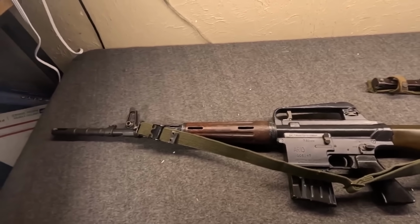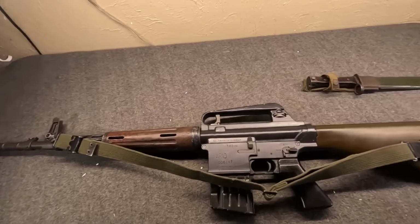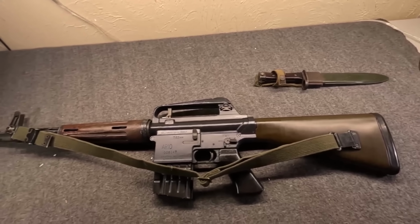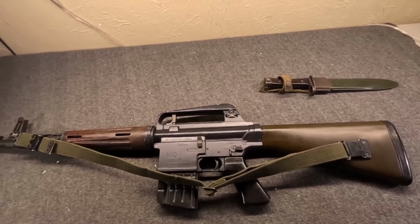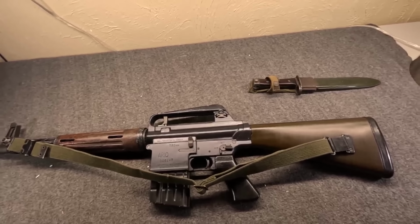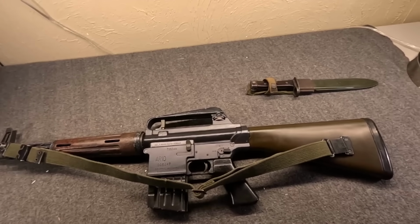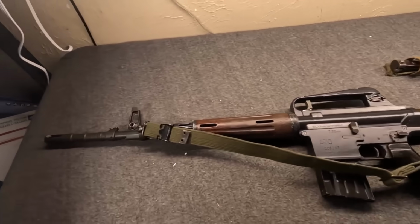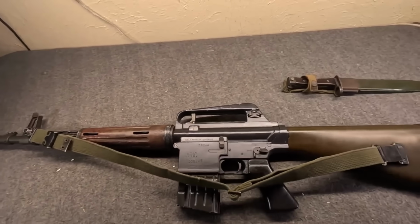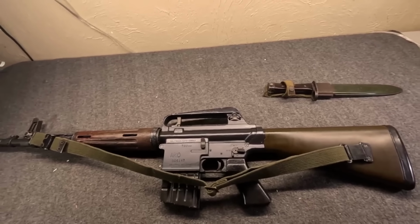How many did AI build? No one knows, but probably under 10,000 total, with 5,000 or fewer being of the NATO version here. And again, we had 2,500 Sudanese, meaning about 2,500 else, transitional and other versions. There was even a carbine version built in small numbers, a few dozen, with a 16-inch barrel, but it didn't really get adopted. That was kind of it.